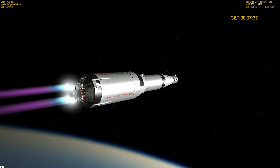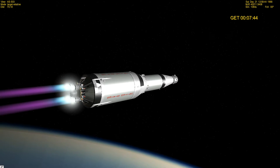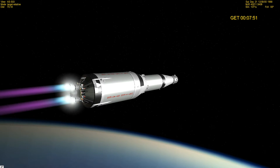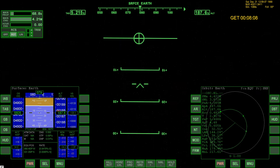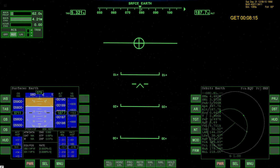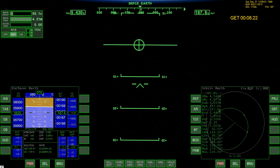Roger, understand. Flight side, altitude coming up now, looking real good. Flight booster — we have static data. We can't confirm it flight, but it was on time. Roger, that's the correct time point. That works flight — we have a data problem. We've lost all data flight. GNC, E-Camp — you have data. That's far flight, okay, now we've got it back flight. Thrust is okay.